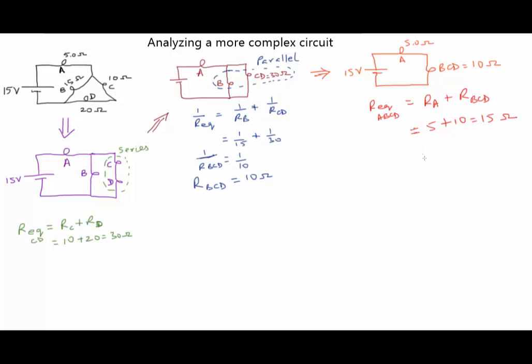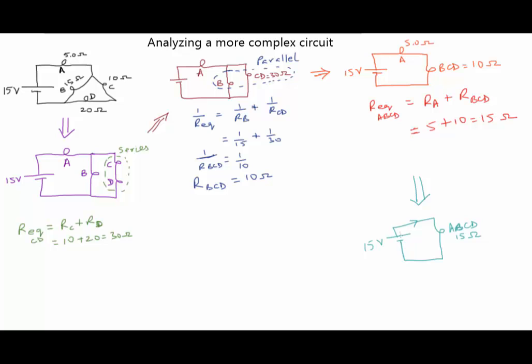So as my final step of the simplest circuit, we have reduced this to a very simple circuit of just 1 resistance and 1 battery. So I've got a 15 volt battery, and the numbers worked out to be that this was A, B, C, D, and it was simply 15 ohms. So I've got current going from positive to negative, so in the clockwise manner, and the potential difference across this one bulb is exactly the same as the potential difference across the battery.